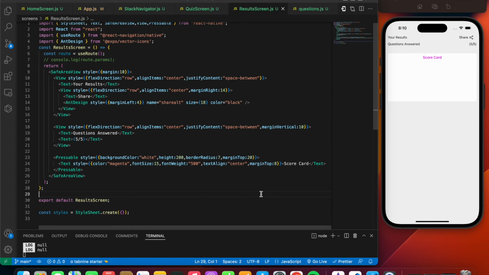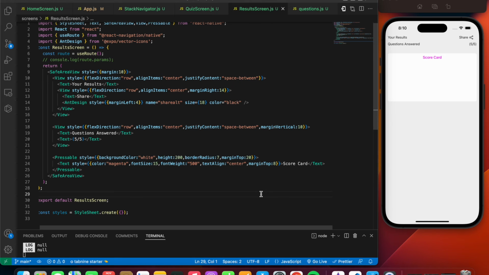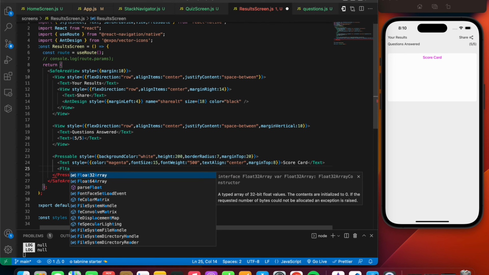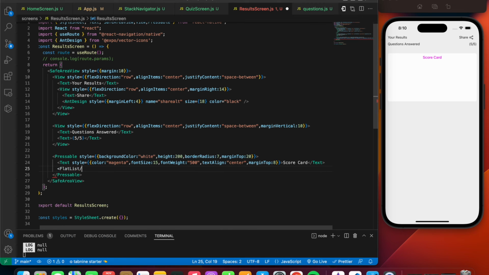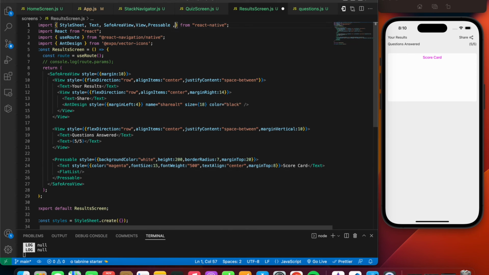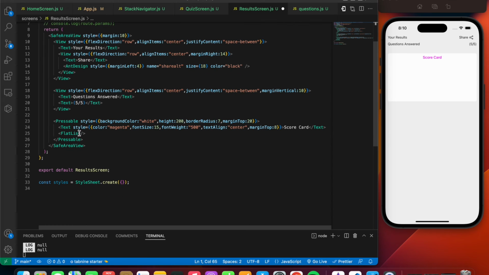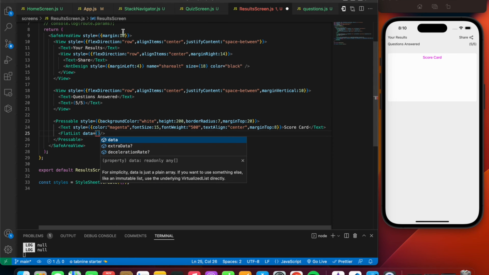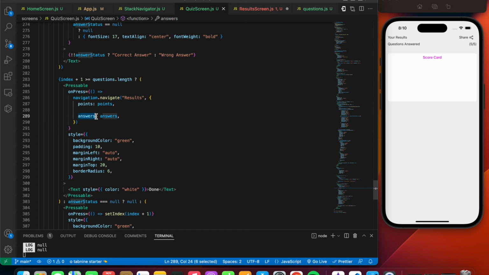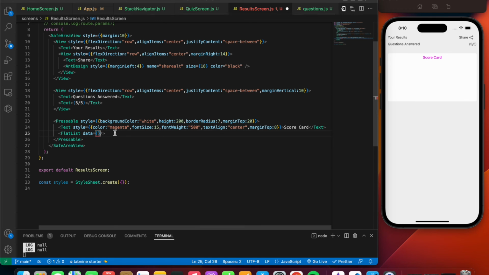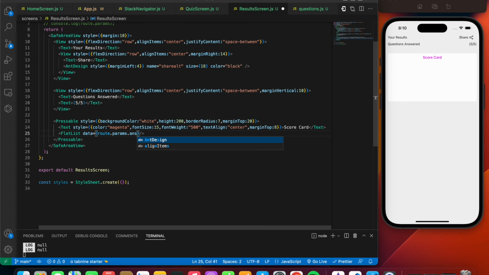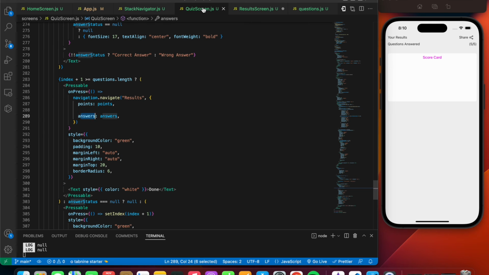Alright, so next what we're going to do is, if you've checked out the demo video, we need to show all the questions with the correct option that we have chosen, that is if it is correct or wrong. So for that we'll be making use of a FlatList. Okay, so let's write FlatList and let's import it from React Native, so that we do not want to answer the questions from start. Okay, so FlatList takes the data prop. Let's write that over. So the data is going to be, so if you come to the quiz screen over here, we have sent the data as answers, so it's going to be root.params.answers. That's the way you access the answers array, right? So we're going to say root.params.answers. I hope the spelling is correct.